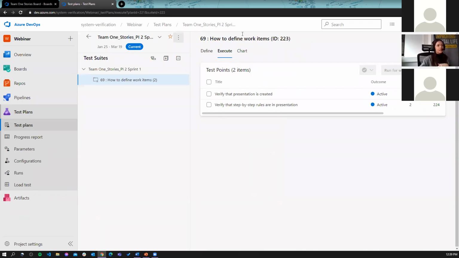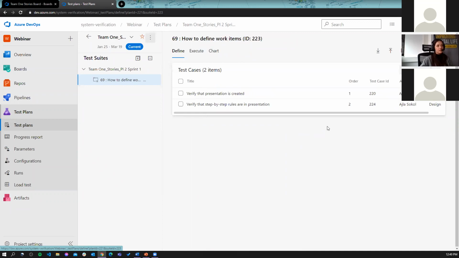And I can see here now that I have two of my test cases here. I have them in the execution. I can go into the define part, and let me just open this up like this. So I can go into the define part. I can create the order of them. So let's say I want firstly to be executed something else. In second order, I can do something else, and so on. So you can change the order of them.